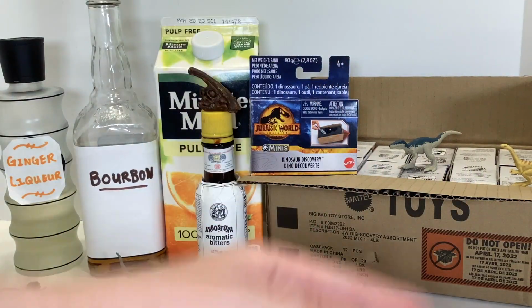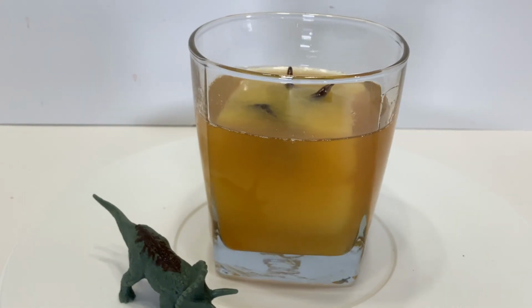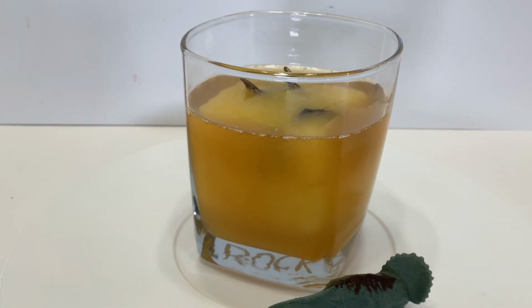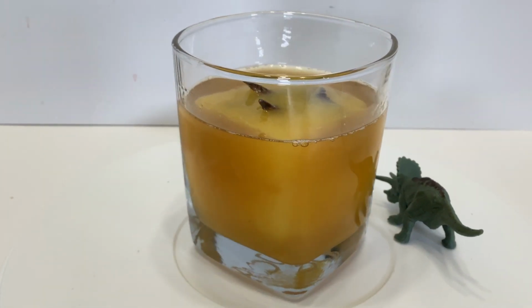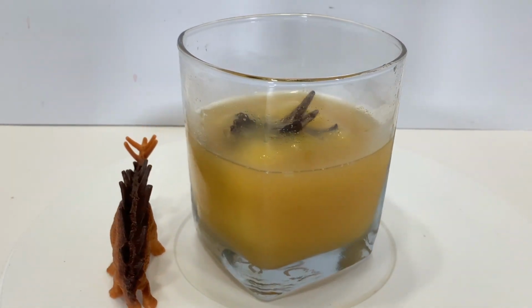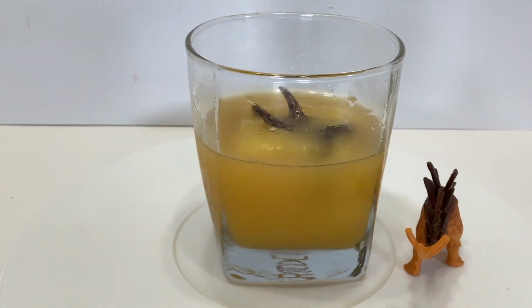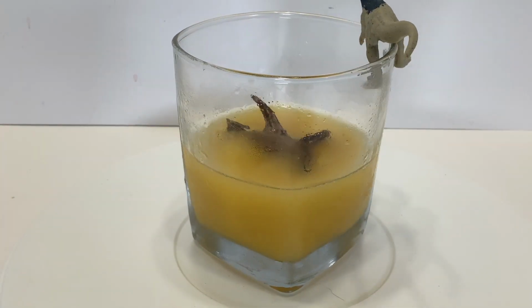Dinosaur Discovery drink that I'm calling the Badlands. With this cocktail, you'll be able to unearth your own dinosaur fossils as you drink. For that, you'll need a mini dinosaur fossil toy, an ice cube tray, orange juice, bitters, a ginger liqueur, and bourbon. This drink will get sweeter as it goes with the melting orange juice as the fossil is revealed.